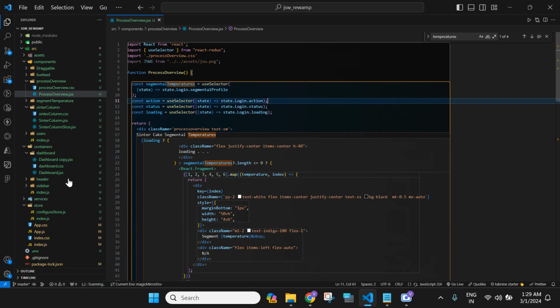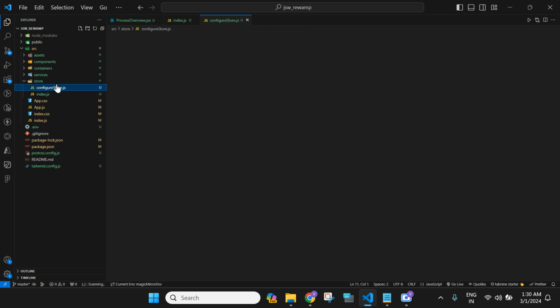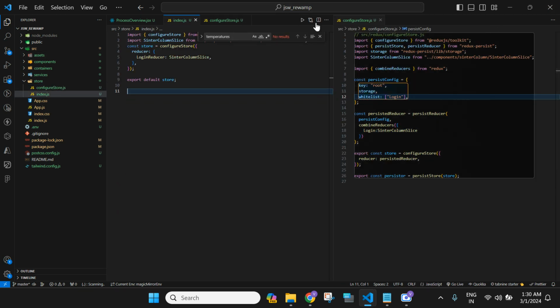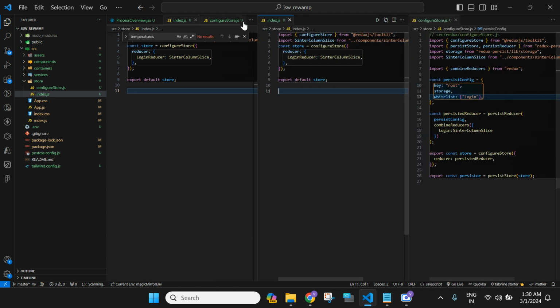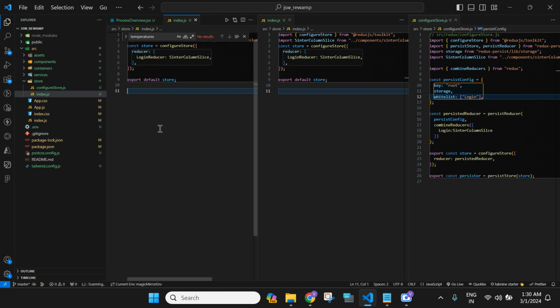Let's close the rest of the things now. What use selector is, in the root level, under src, we create a folder called store. Under store, there will be two files, index.js and configure.js. I'll open side by side. Okay, I created index.js and configure.store.js.